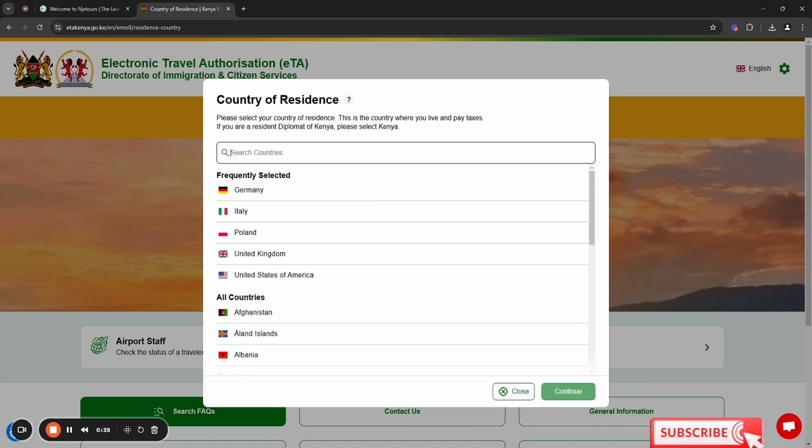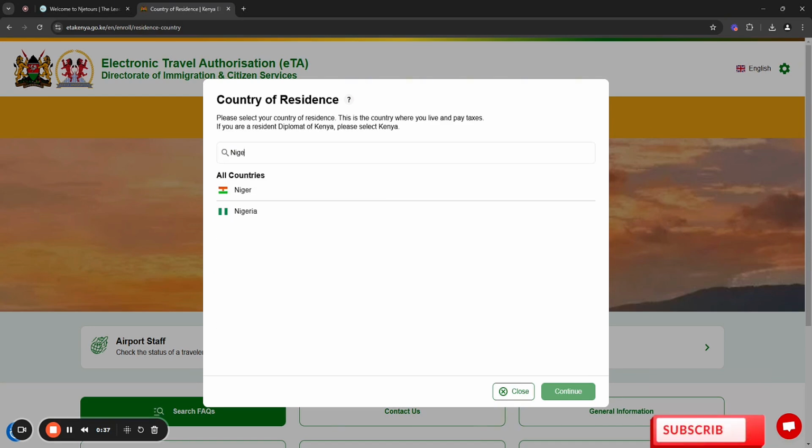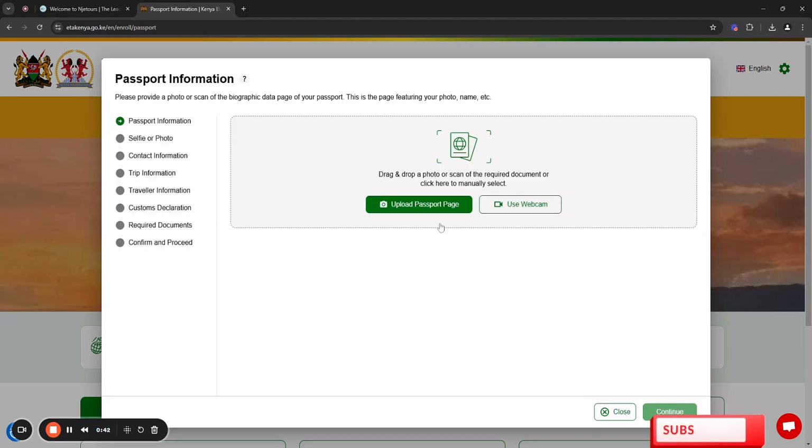Remember that when you're applying for the Kenya ETA, you make sure that you fill in only correct information to avoid mistakes. So when you click on Nigeria, you press continue and it takes you to the passport information where you upload your passport data page. Make sure that your passport data page is clear and it's not having any distractions so that they don't reject it.